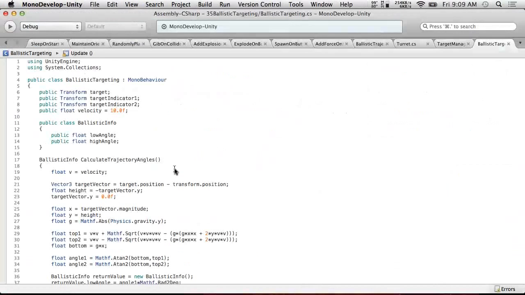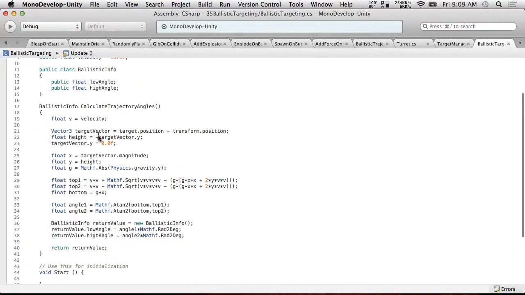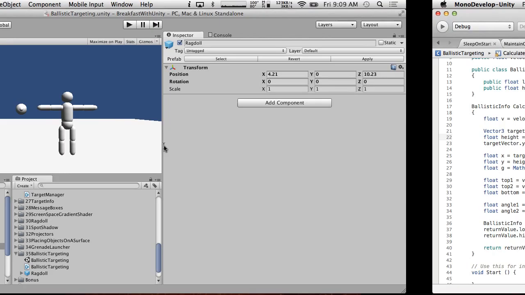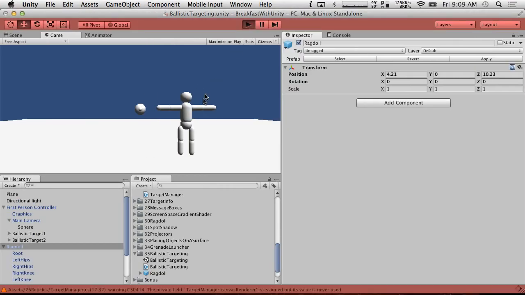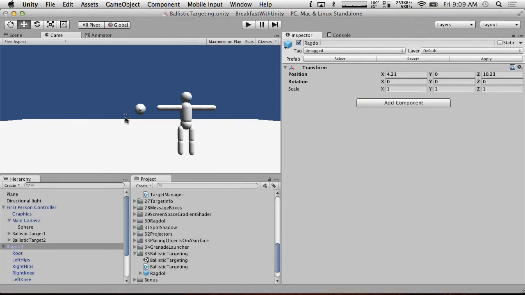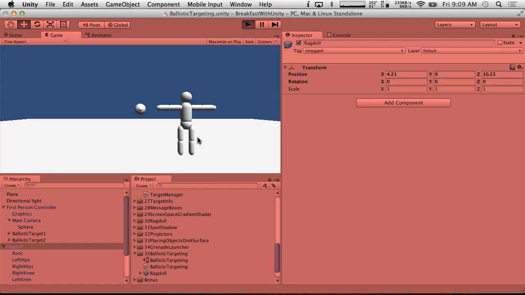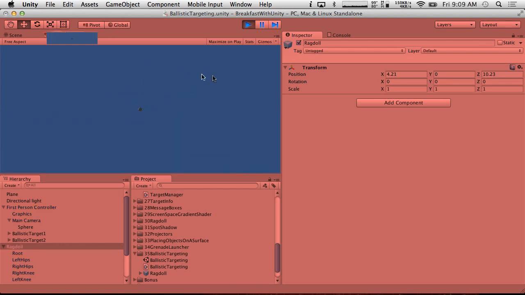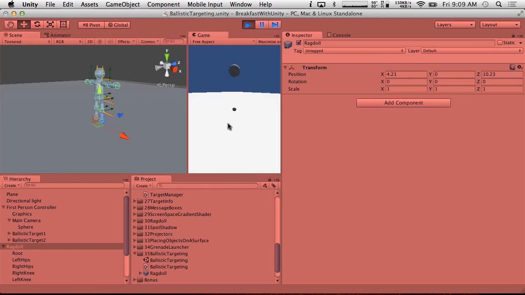If I change, what was the one that had the, so we had this negative target Y, let's just try target vector Y real quick. Did I save that before I did, okay. Let's see if this fixes that slight misadjustment there.